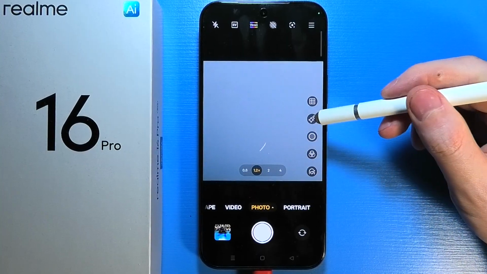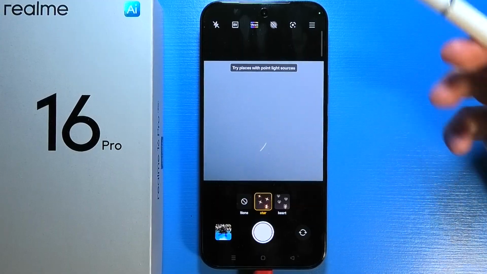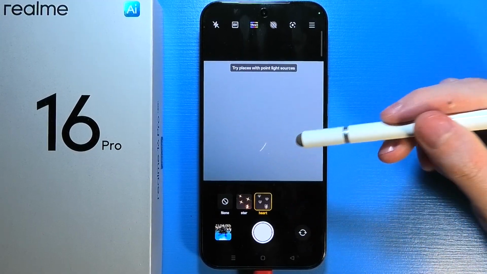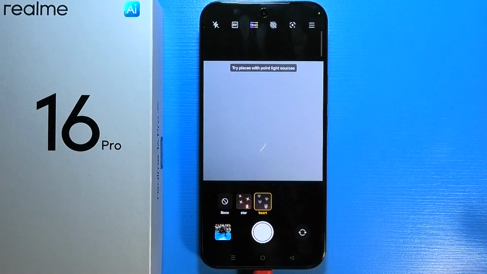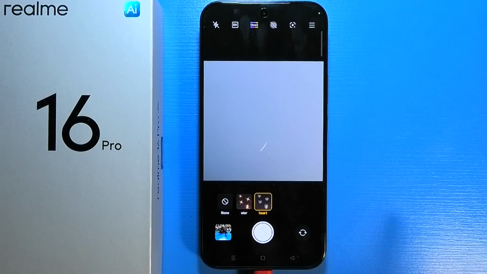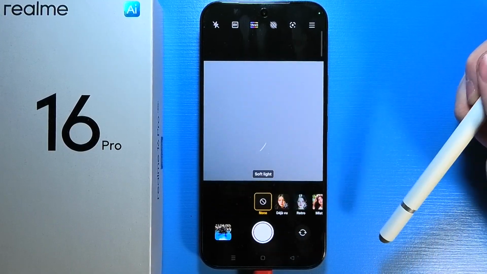This is not the filter. This right here is a lighting effect, which applies a filter. That means the stars or hearts to the light areas of your photo. So if there's something like the light that I have right here in the bottom right corner, if I would take a photo and it would detect the light here, it would place stars in there or hearts depending on the settings. Then we have the soft light.